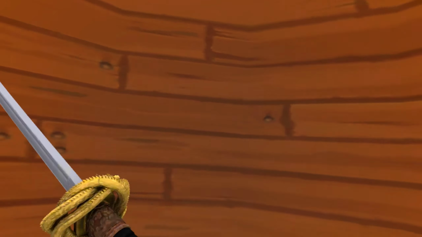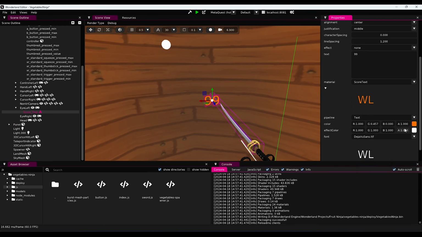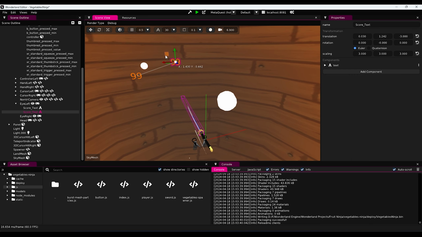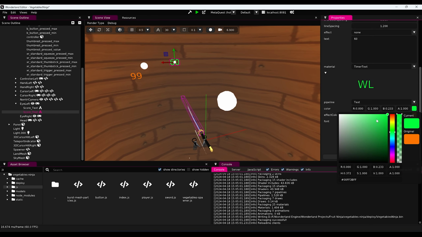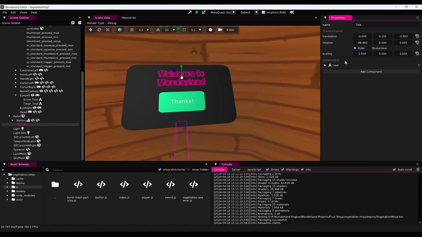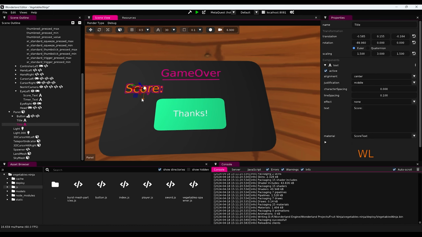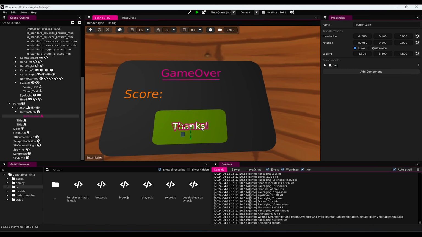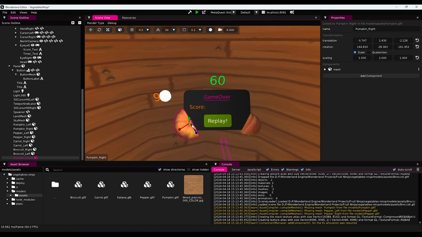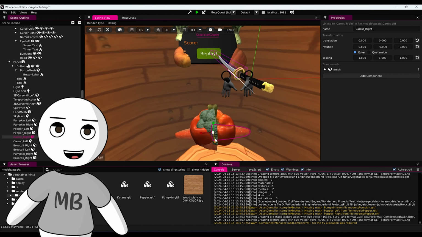Awesome! I have created a score text that gets increased every time we touch a vegetable. Then I have added a timer that decreases over time. When it reaches 0, it's a game over. I have created a game over panel with a reset button, and I made the panel look beautiful with vegetables all over it. Now, you're a healthy panel.